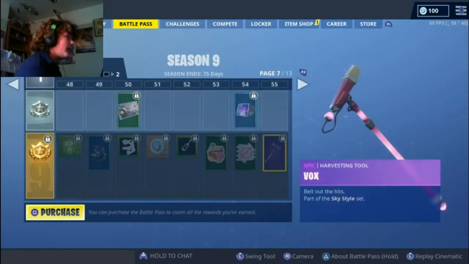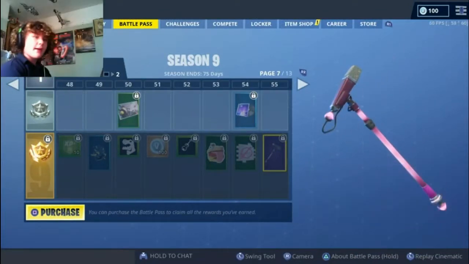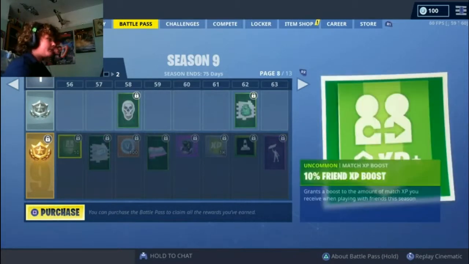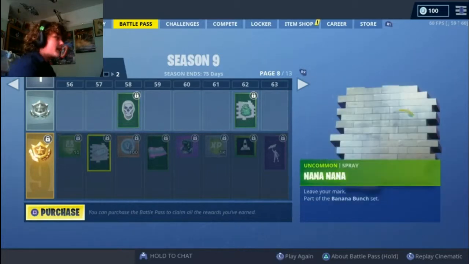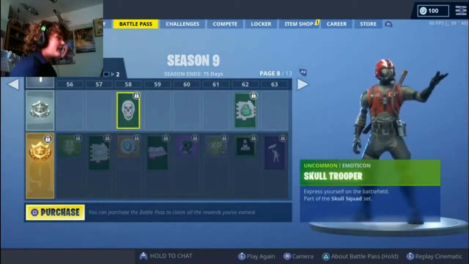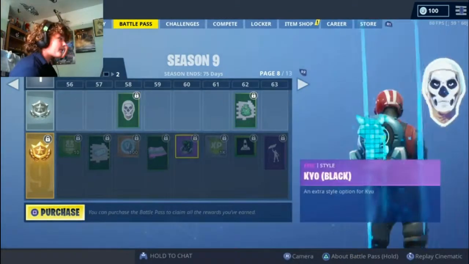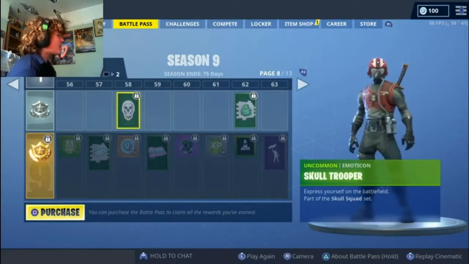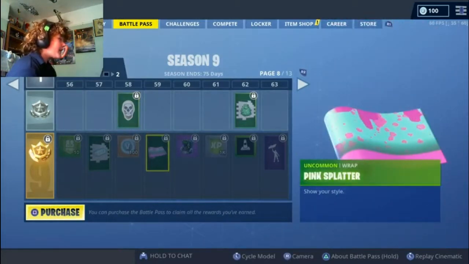Box. Oh, but I swear there's a skin that would go with it from last season. Oh wait, no, this reminds me of that Founders Pack 1. Very similar to it. This will probably go with a different battle pass skin. We have this. We have Nana Nana. Of course. Reference to Peely. Good old Peely. Skull Trooper. That looks scarier than the actual Skull Trooper. That looks scary. Thanks for that.